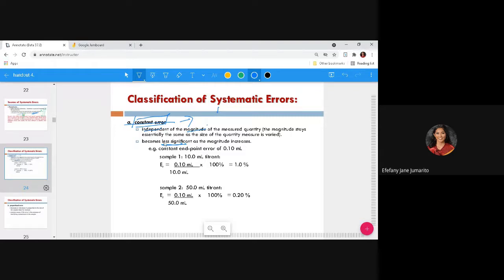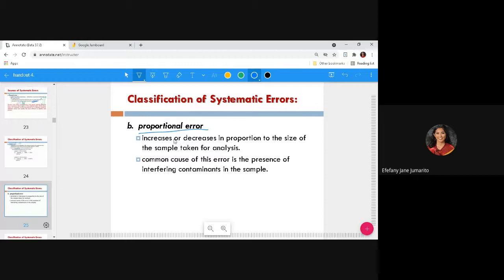Now, if we have proportional error, this should be avoided. If you have replicates, replicate A, replicate B, and replicate C, and you increase the volume of your sample A, then the volume of B you also increase, then the volume of C you also increase. If there's a proportional error present, it means your analysis or your data is very erroneous, because the error also increases depending on the concentration of your test tube A, test tube B, and test tube C.